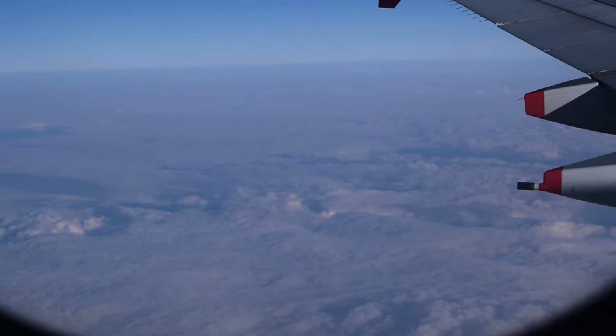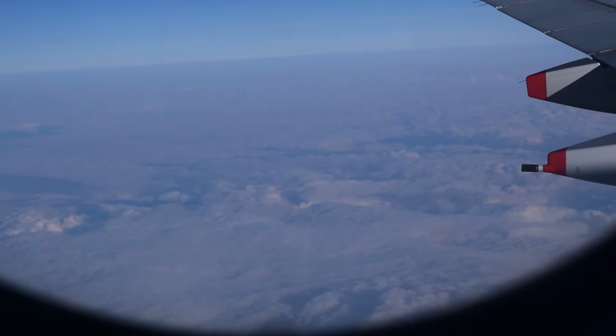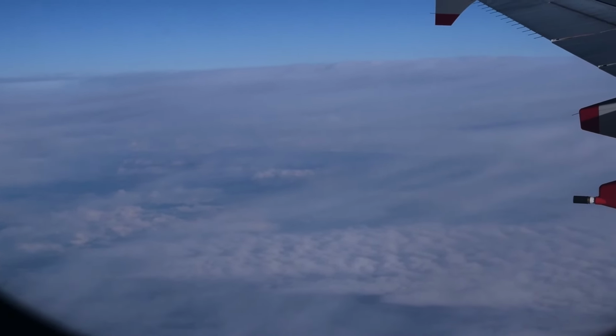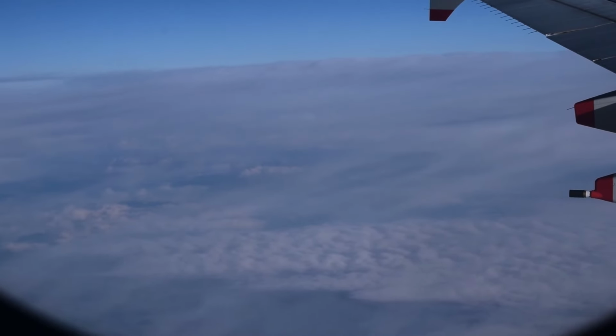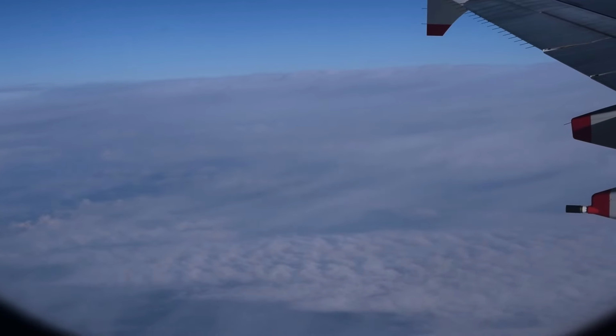But I was at least able to get some good sleep on this flight, and also there was not much to see besides blue water. But once we got into the mainland of Canada and the United States, there actually was quite a bit to see still. And then sure enough, not too long after, we were beginning to head our way towards Chicago. So in the meantime, I am going to just sit back and relax and enjoy looking out the window as we head our way into Chicago O'Hare.